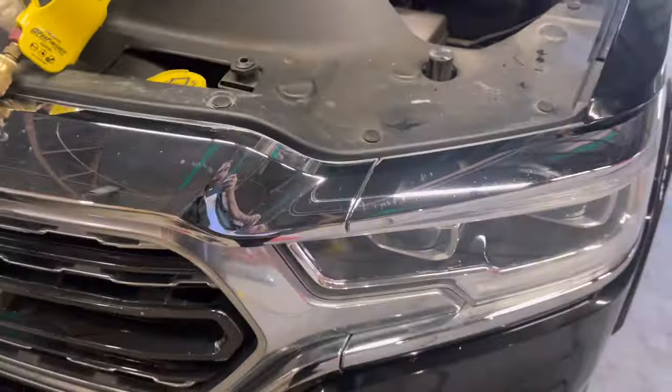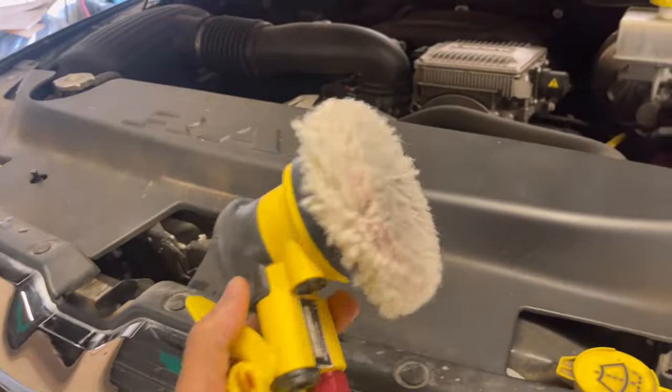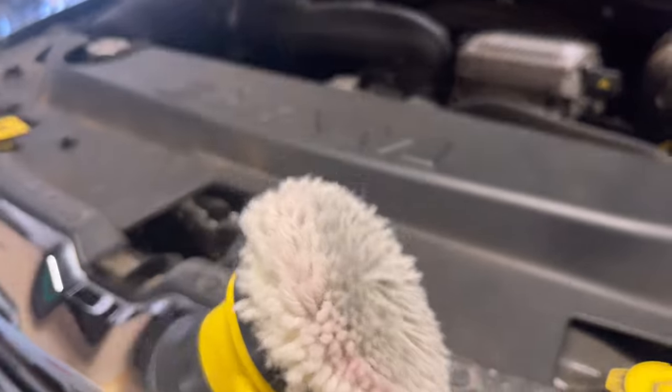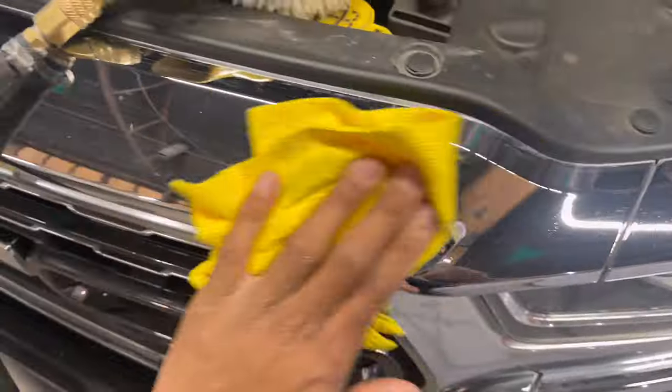Now, when you're compounding, that's a cut. This is cutting. It's not cutting like wet sandpaper, but it's cutting. Now, there's another step that goes after this that makes it a lot smoother and a lot cleaner. I could finish this off at compound, just wipe it down and be like, okay, it's done.